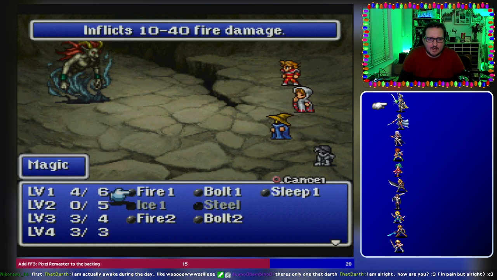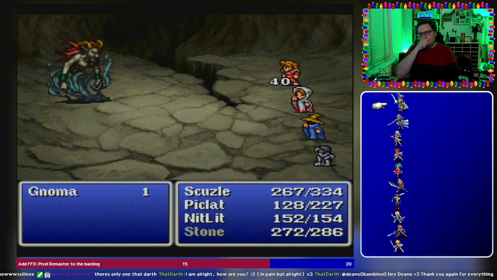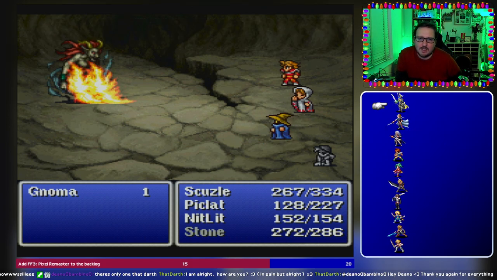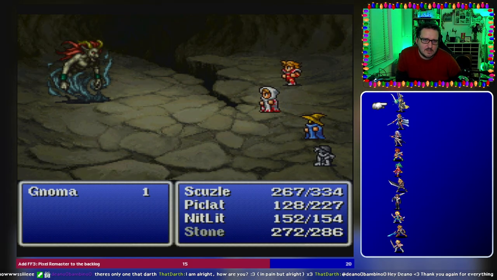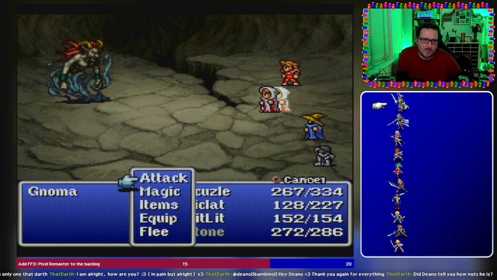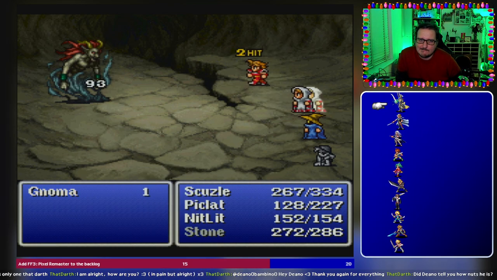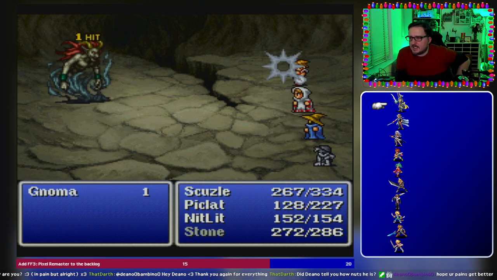More blink. More... Oh, no more steel. Oh, crap. Oh, we're in a pickle. I'm almost out of potions. I'm definitely out of magic. Fudge has been turned to stone. I think I'm pretty screwed here. And I can't run away from this enemy.